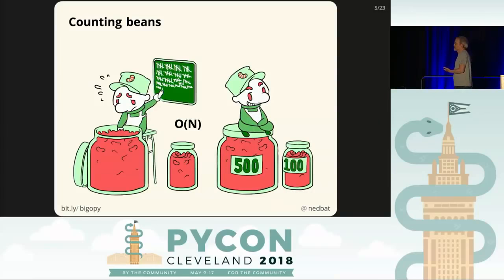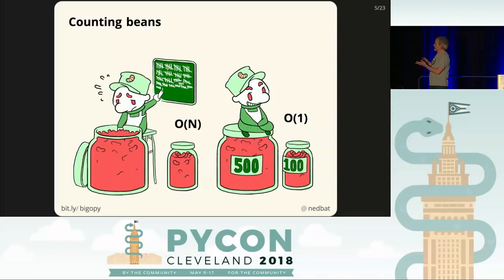You get bean jars that have labels on them that tell you how many beans are in them. Right? This guy on the right has a much easier job. You can see how much happier he is about it. Because it doesn't matter how large a jar you give this guy on the right, it's going to take the same amount of time for him to tell you how many beans are in the jar. This is what's known as O of 1, which is kind of a weird mathematician's way of saying that N isn't involved at all. No matter what happens to N, the running time remains the same.